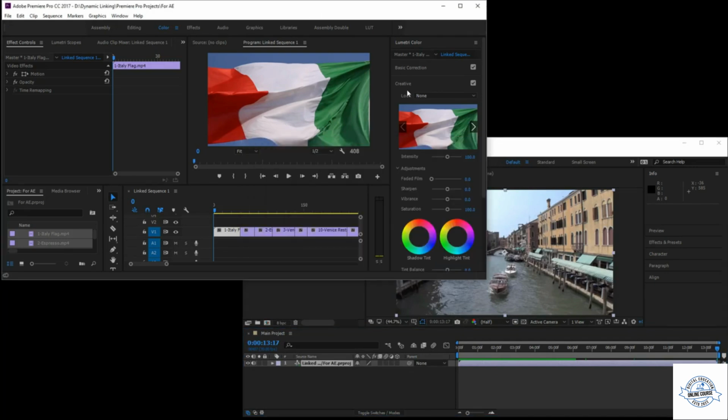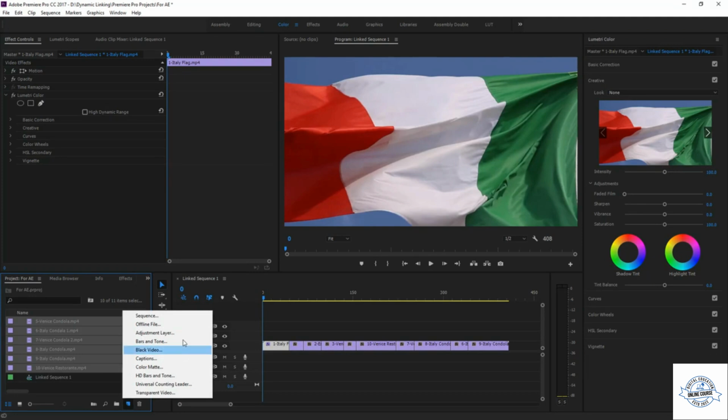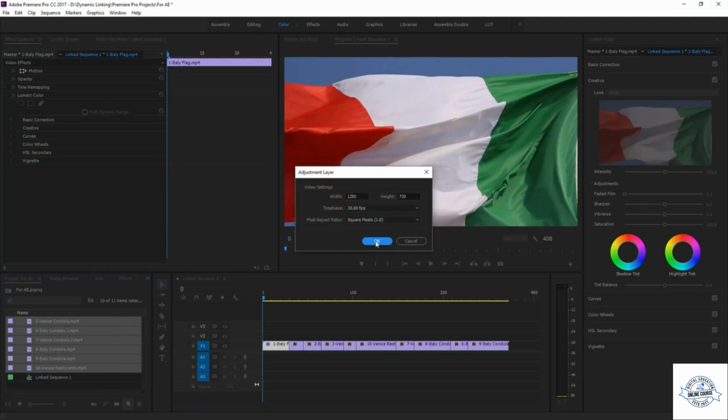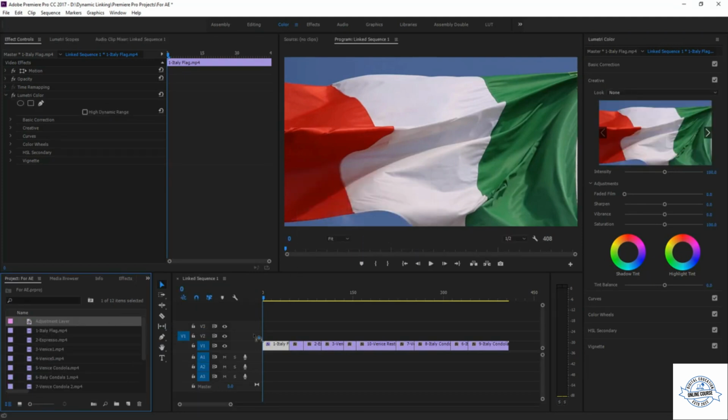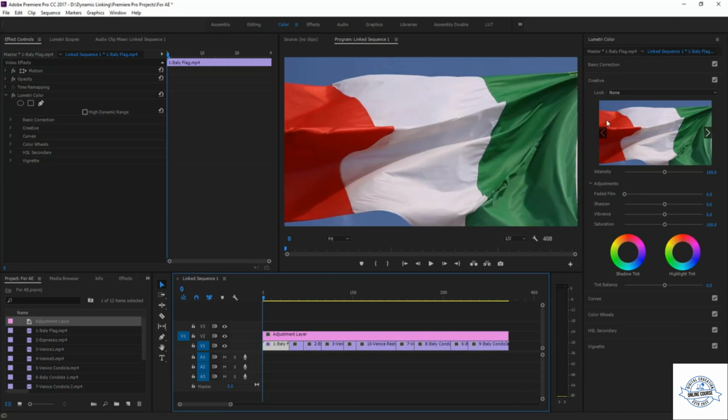Let's go for the most aggressive, the look and the grading. That's pretty powerful in Premiere Pro. For this, we will create a new adjustment layer. Of course, I'm sure you know that if you have taken my course. Put the adjustment layer on top here and just make it longer. Here you are. And then let's grade the adjustment layer and everything will be reflected on the clips under.